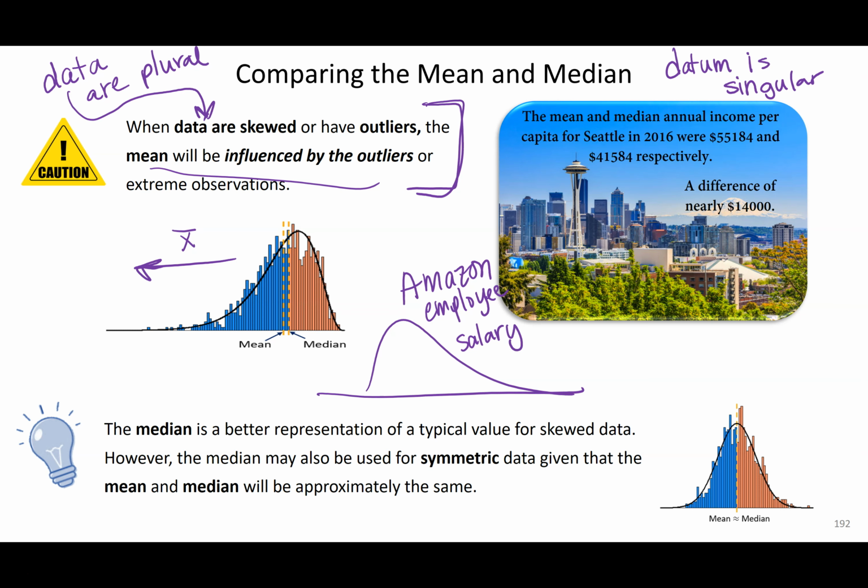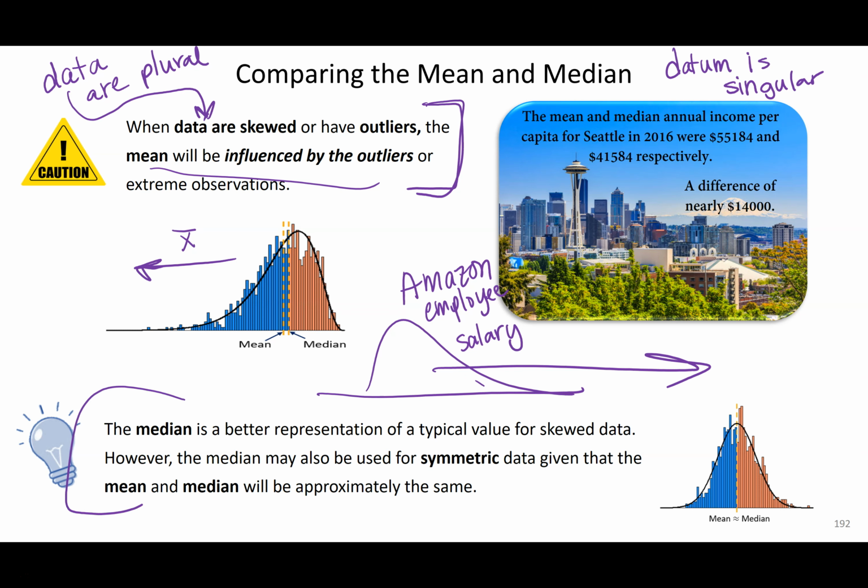You go ahead and take a random sample from Amazon employees and you have their salaries. I'll tell you what, if Bezos, the owner, ends up in your sample, they are going to pull the mean so far above what it would be that maybe you don't want to look at the mean. It would absolutely distort your view of what a typical value is. So just think about it. If you dropped in a really high value, it would pull the mean towards it. If you dropped in a very low value, suddenly it would pull the mean towards it. So you want to be very, very careful.